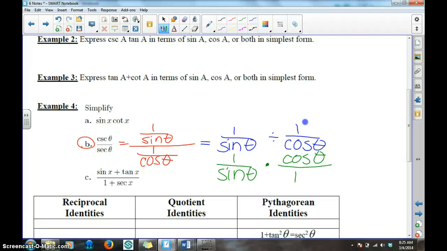And now I have a cosine over sine. But what is a cosine over sine? It's a cotangent. So in the process of making that thing uglier for just a split second, I've now made it a single term that is non-fractional, which is simpler. Everybody follow that? That's one of the two things you're going to be doing with these substitutions.